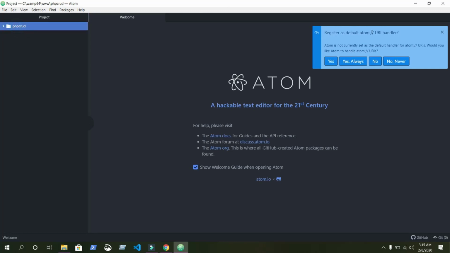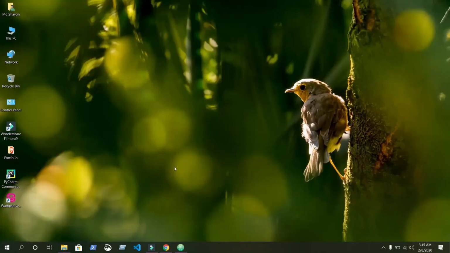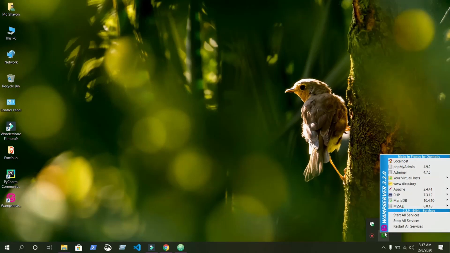Okay, now when you install Wamp server, you'll get a shortcut. From here you just need to start your server. You see on the right corner you have a local server button. When the Wamp server button is ready, just click here once and click on localhost.